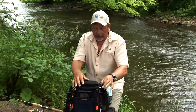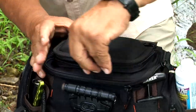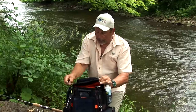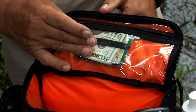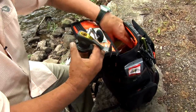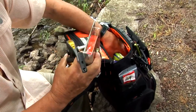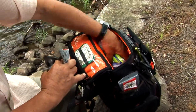Right from the top: hard case to hold your sunglasses and protect them — even prescription glasses. Next one — open this one up — it's sealed right in here, whether you've got credit cards, money, fishing license, absolutely. And it's a really deep pocket that holds a lot of stuff, whether it's an extra reel, tackle box, soft plastics — whatever you want in here — it's pretty deep.